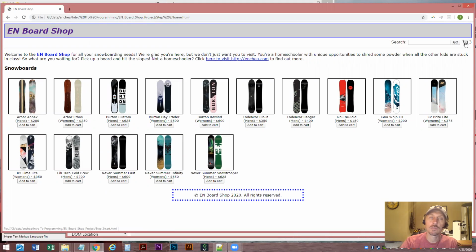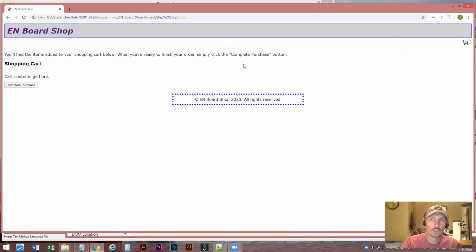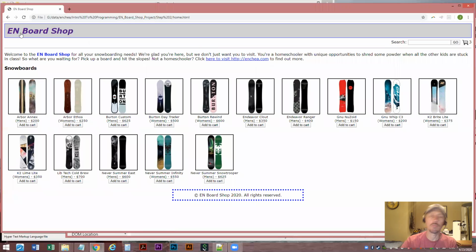And I said, as you click on cart and you go to a different page, that number 3 needs to be maintained. So the question is then, how do we remember that from one page to the next? If we use a variable in our JavaScript in the page, we lose that as soon as we go to a different page. And so I introduced you to something last semester called session storage.